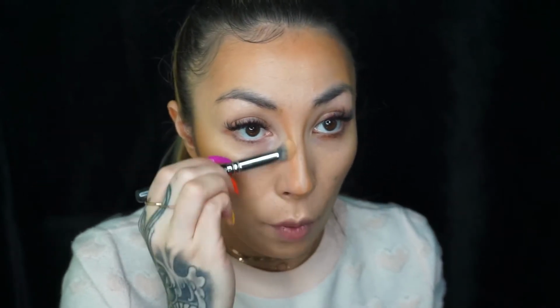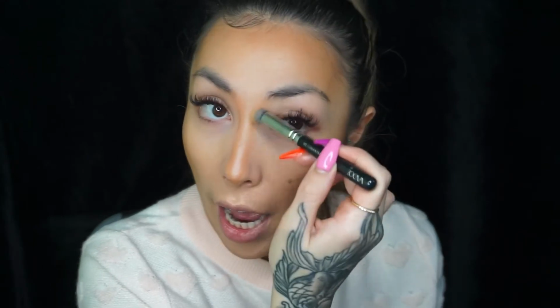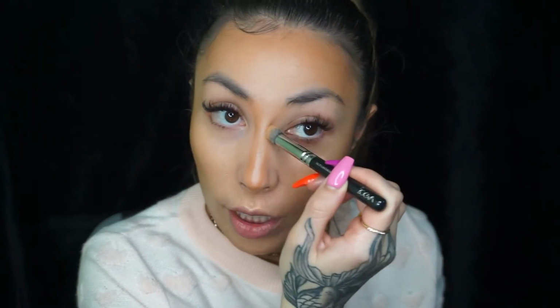So I'm just going to go in and use my concealer buffing brush, Zoeva 142. And I'm going to just do little circular motions and press as well. But try to keep it in where you've placed it. Like I like where I've placed it, so I don't move it too much. See, like that? Perfect. Now I go in and do my highlighting part.